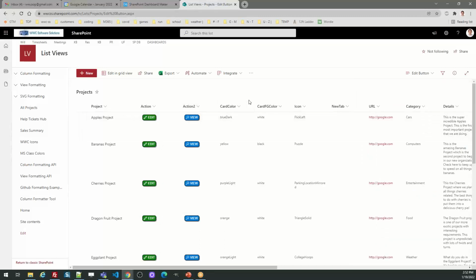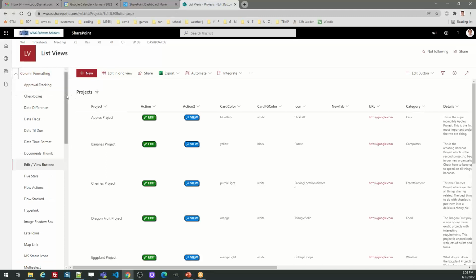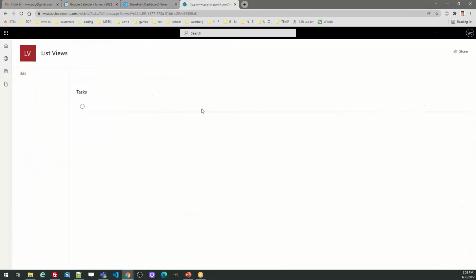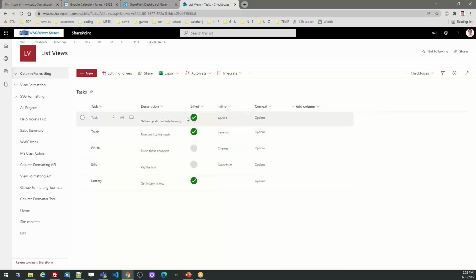I'll show you another cool one that I really like. It's the checkbox. You can actually interact with the checkboxes. What's cool, which will kind of blow your mind, I'm sure all of you are familiar with that in grid view. But you can actually turn on an interactive mode. If you notice, if I click on this column, I was able to change the value of that checkbox. And what's interesting is I was not in grid view. I hovered over this, I clicked on it, and it actually updated that record.